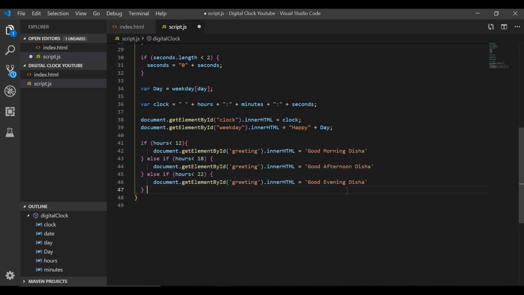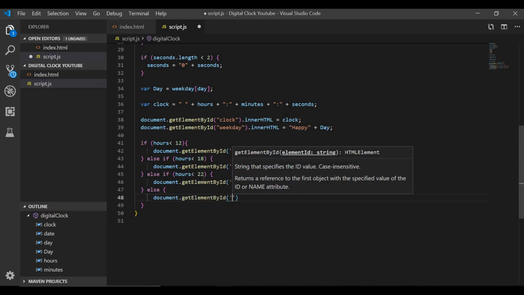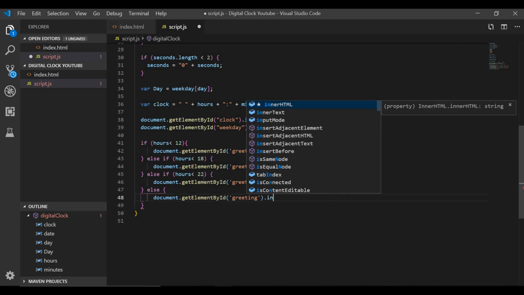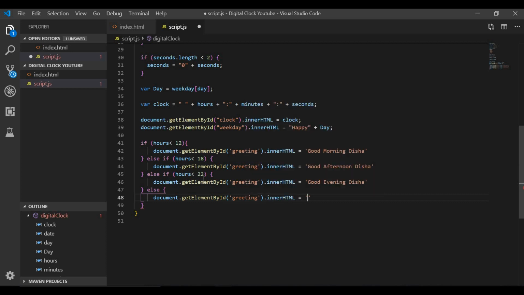And otherwise, if the hours are more than 22, that is it is after 10 p.m., then we wanted to say good night. So I'll write getElementById greeting.innerHTML equal to good night Disha.